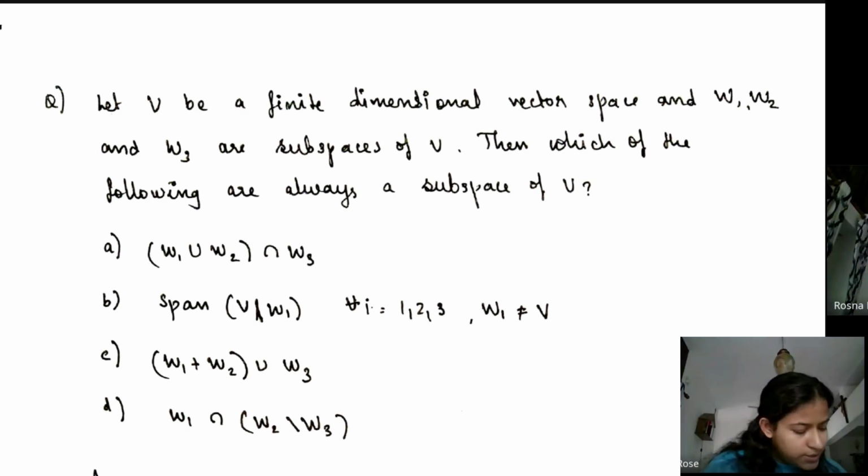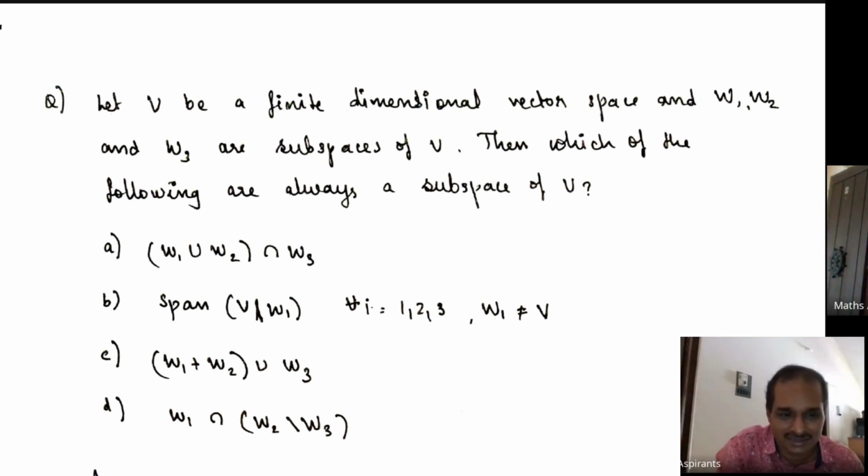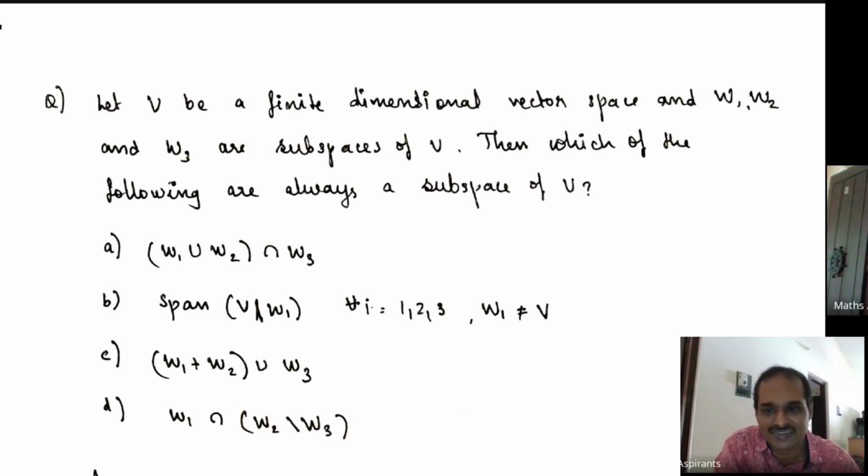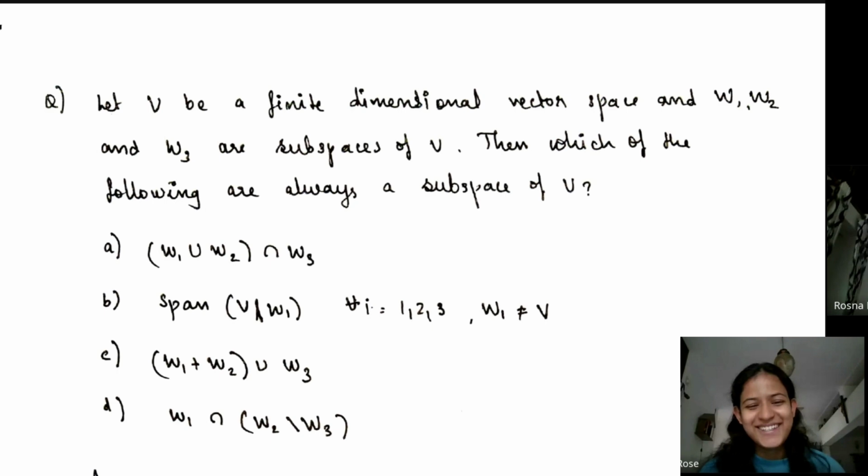So the doubt is about the 0. What happens to 0? I think they're asking about if 0 is removed, then what happens? Yeah, because these type of doubts are arising because they are thinking of span as the set of all linear combinations only. But span is actually defined as the intersection of all subspaces containing that set. If the set is non-empty, then it will coincide with the set of all linear combinations. Thank you, sir, for the clarification.